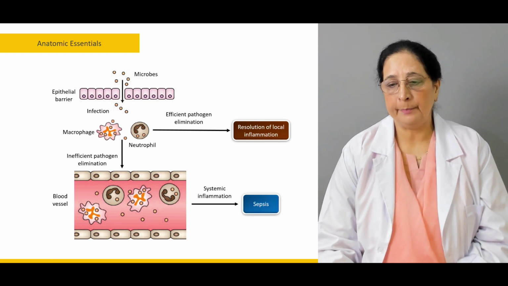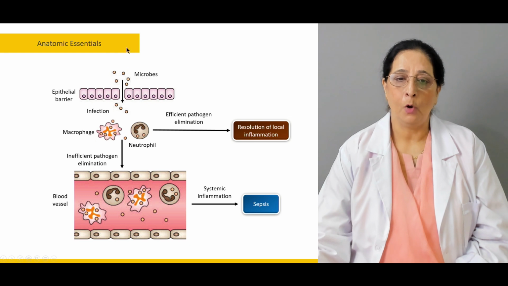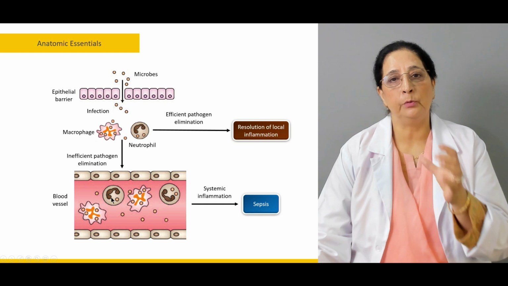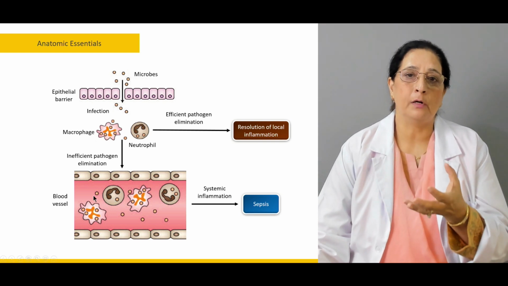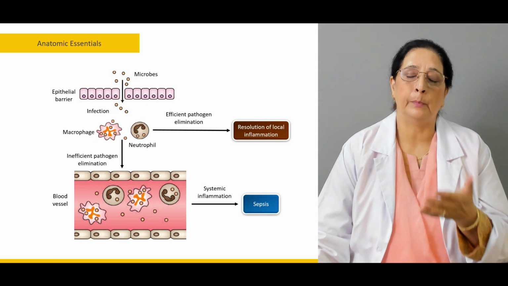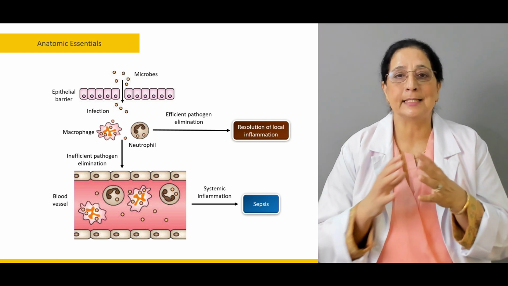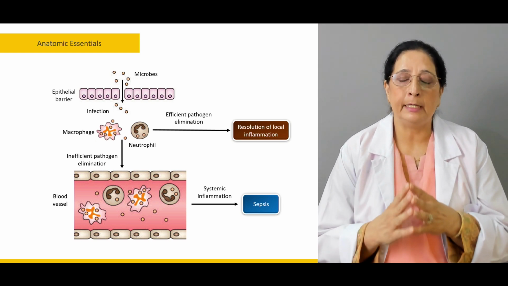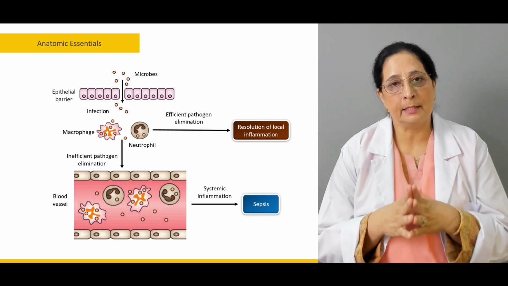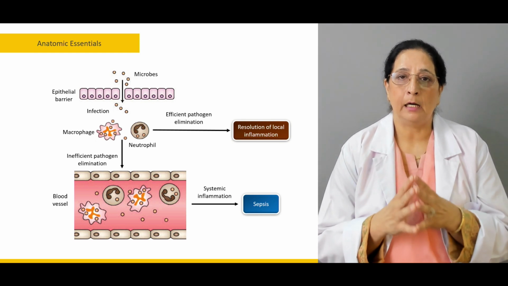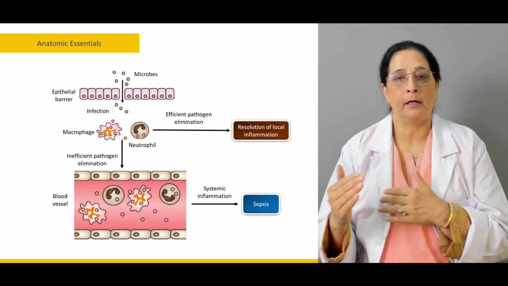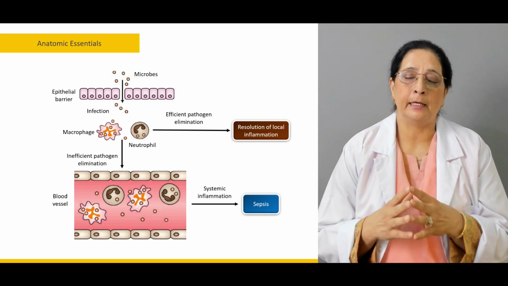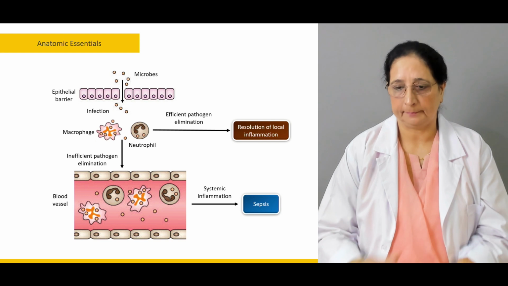So microbes break the epithelial lining and enter the blood vessel if the immune system is not strong enough. Then systemic inflammation can lead to sepsis. Once the infection reaches the blood vessel, through that blood it reaches the different organs and parts of the body and causes systemic sepsis. Systemic sepsis means it spreads throughout the body, and as I mentioned, it's a serious condition. Usually it's hard to manage the patient, and if treatment is delayed, it can cause complications and a high mortality rate.